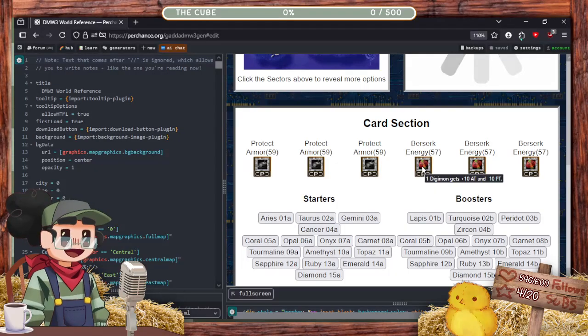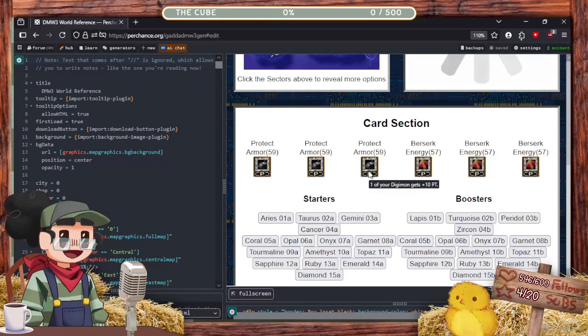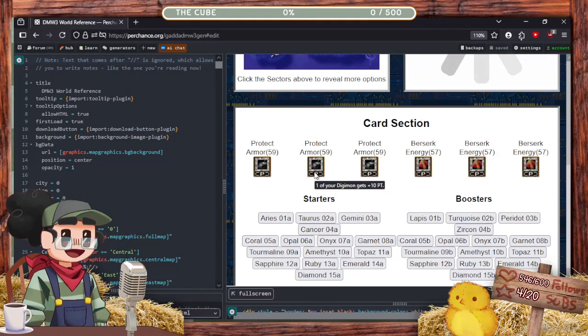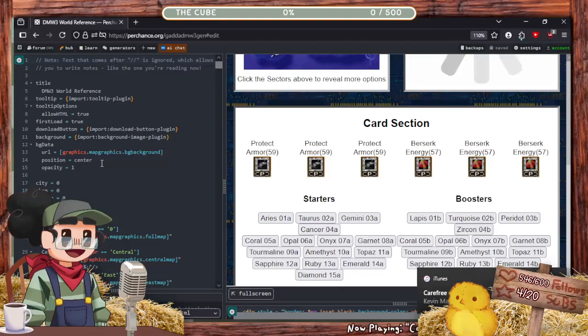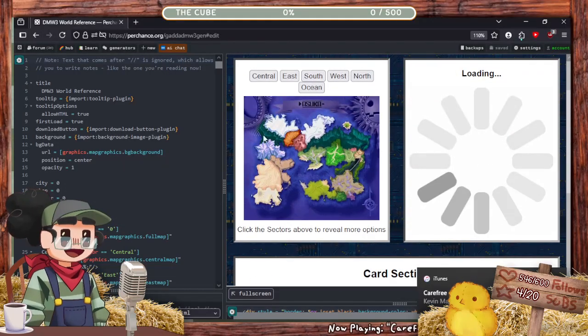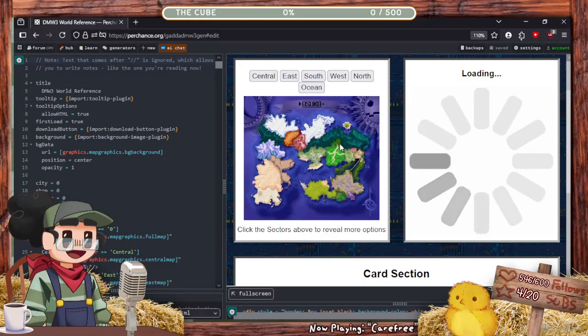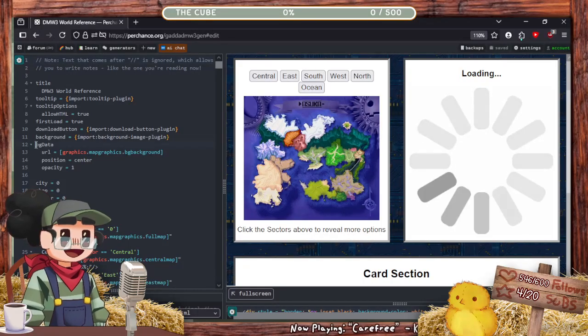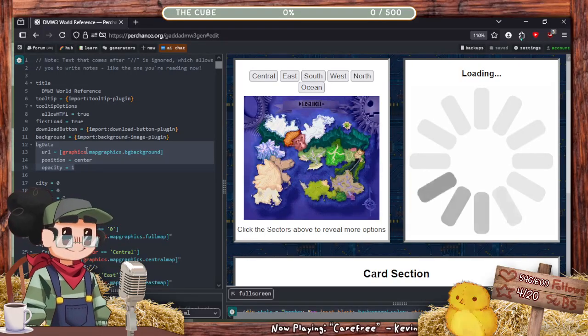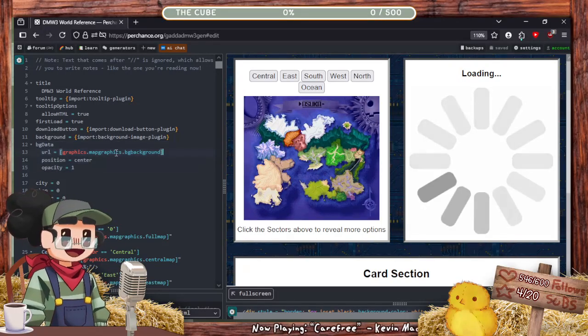So a lot of information I put into hovers or tooltips, so then it's not covering up the screen. I've only done the program cards. There are Digimon cards in each pack too, which I haven't inputted. Each of these files have to be hosted somewhere, and then I have to post the hyperlink into the code for it to work. So for example, this image right here, this is the standard background for the map, which you can see over here in the section called BG data URL equals. And then I have these brackets, which say, hey, when you call this information, go to this part of the code and use that data.